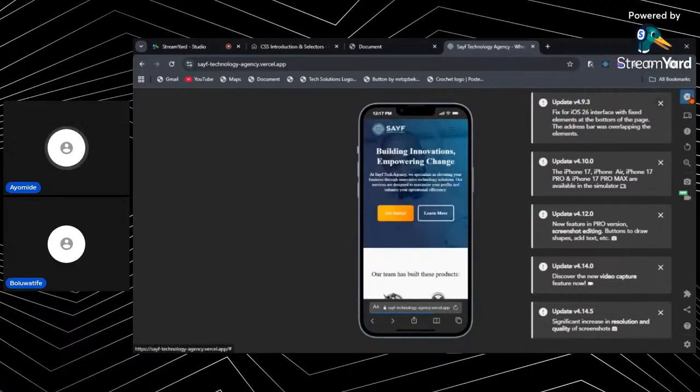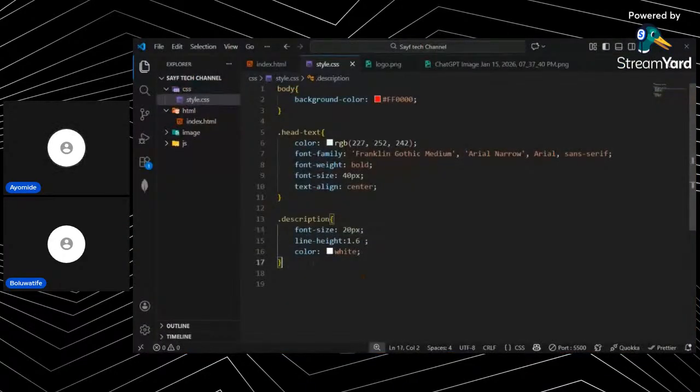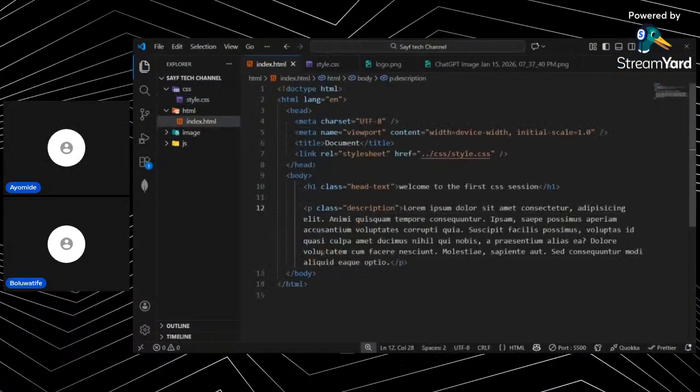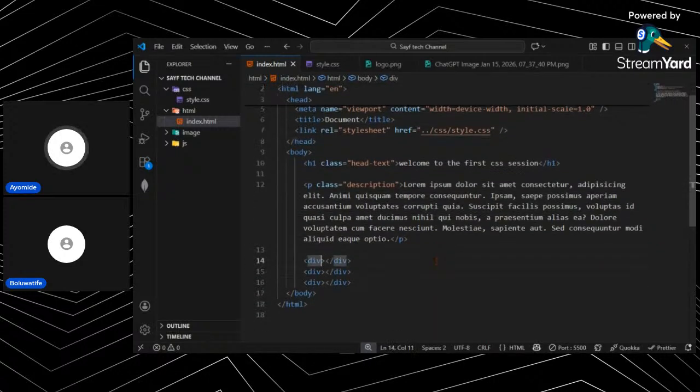Let me show us an example of what we have here already. Let me just show us what I've done before. So let's say I'm creating 3 divs now. And I give them a class of box like this.